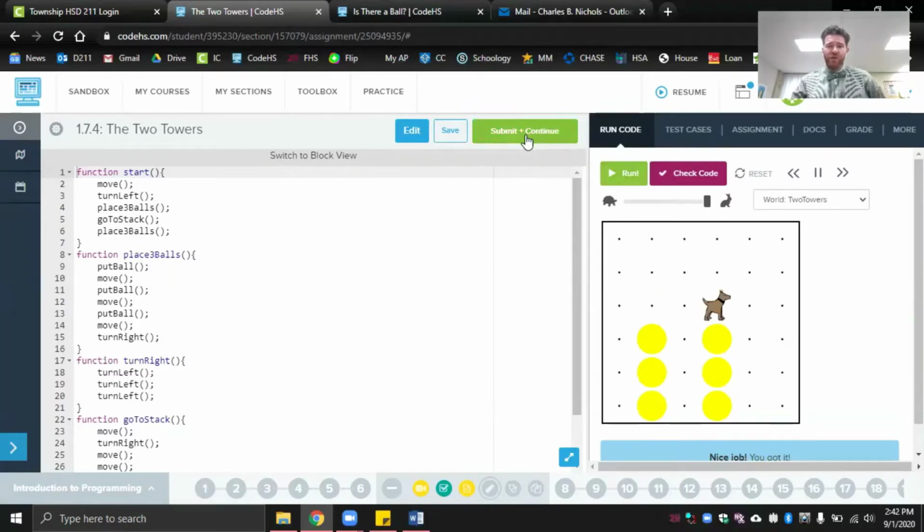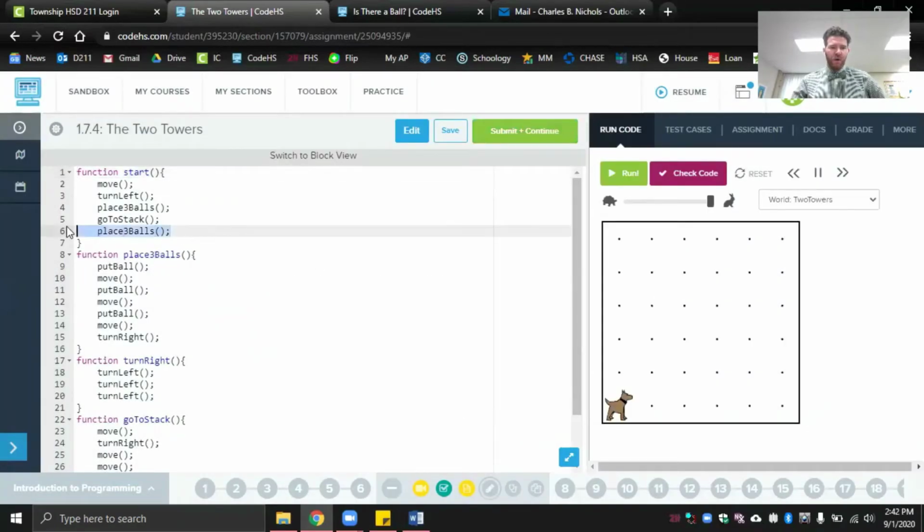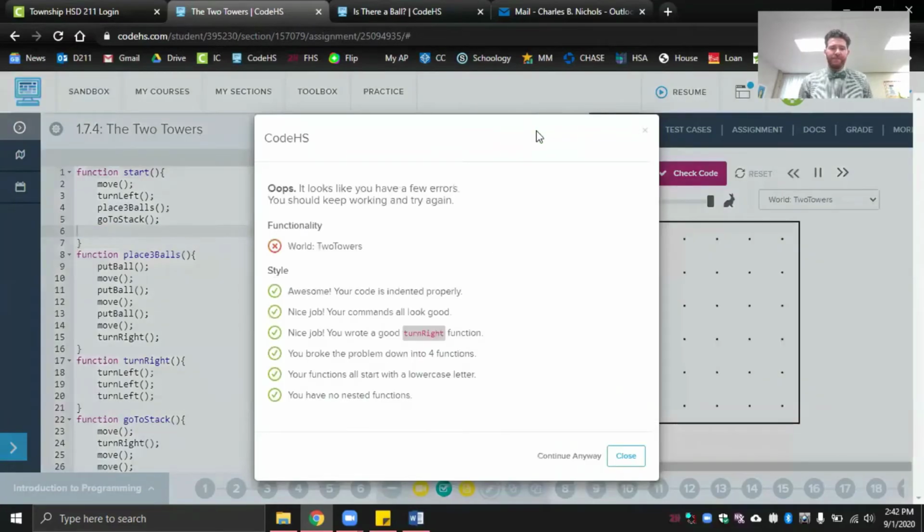You want to make sure your students are clicking the submit and continue button. What this will do is it will run the test cases one last time and verify that you have passed them all. Let's say for one instance that you for some reason forgot something, but you run to submit it. Oh no, the functionality of this program is not correct. If any of these have red X's, you will not be receiving credit for this problem. You have to make sure that all of them have green check marks.